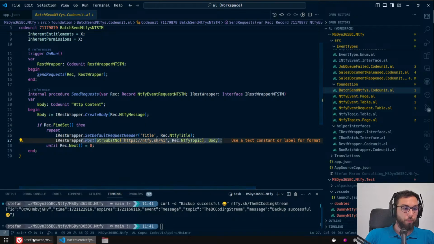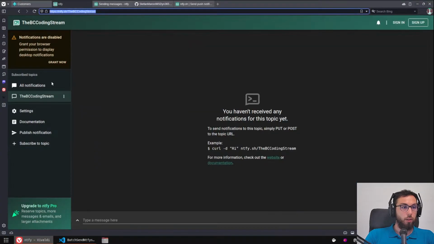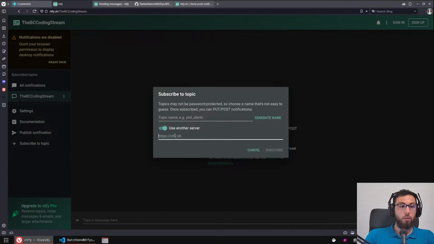Oh, by the way, if you want to subscribe to a certain topic, you can use another server. So you can host the server on your own hardware and reuse that server instead. That way you don't necessarily need to use the hosted service from the publisher directly.